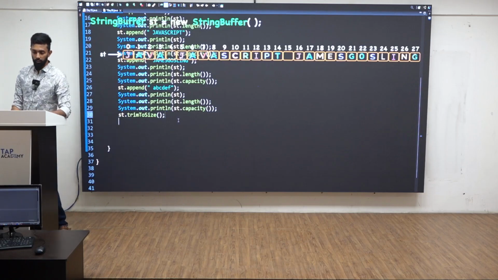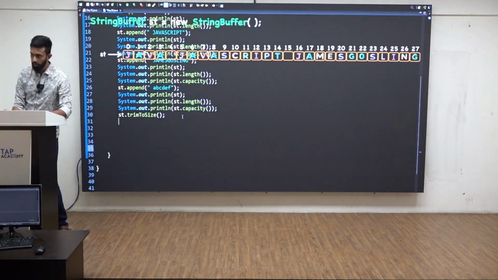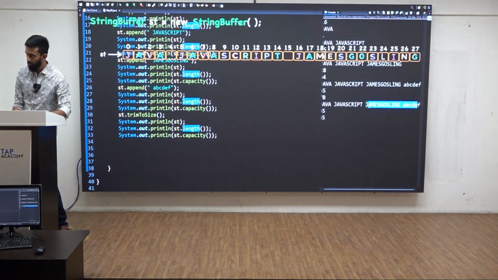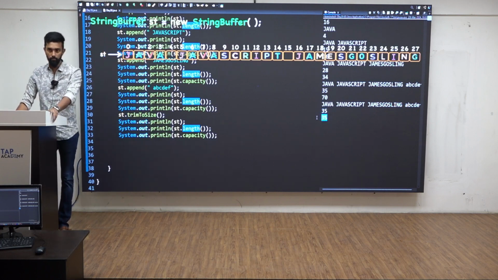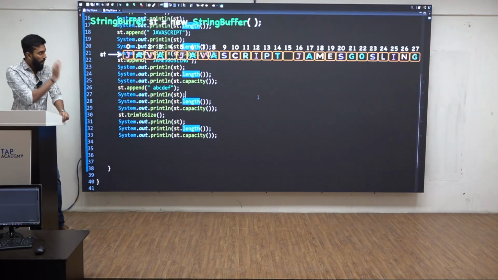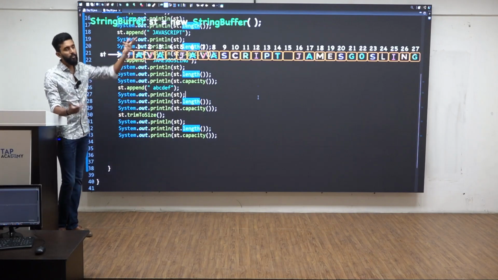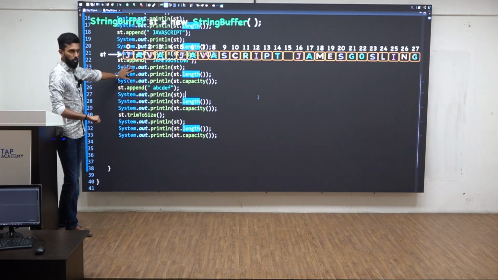So, if in case I were to just now go here, see here, I will copy the same 3 lines and I will paste it. If I paste it, I want everyone to observe. This is only the string, but length is 35, capacity is also 35. Trim to size. Am I clear? These concepts are extremely hard to understand if you do not have visualization. Otherwise, how to understand? Am I clear? I hope everybody got the picture.